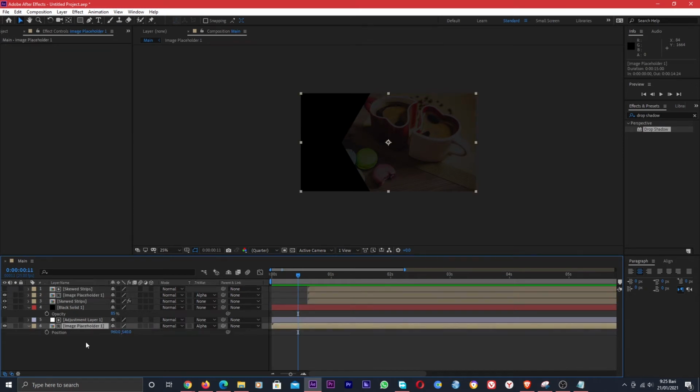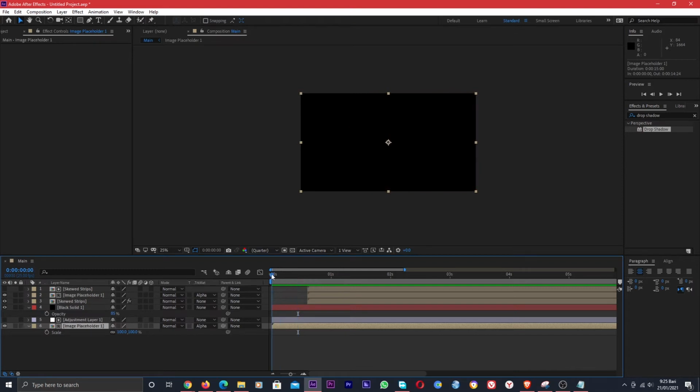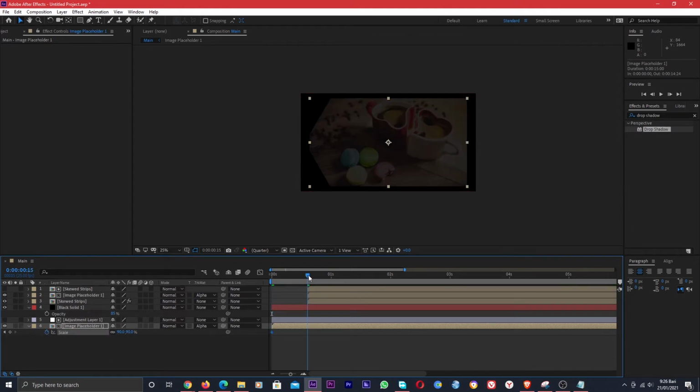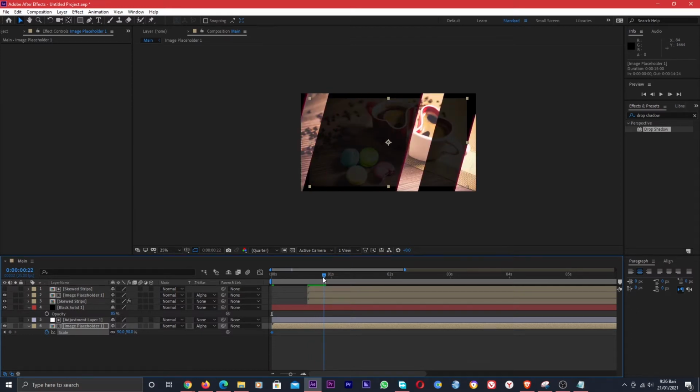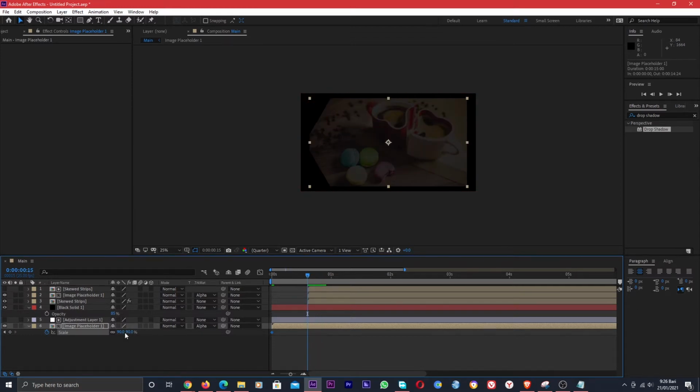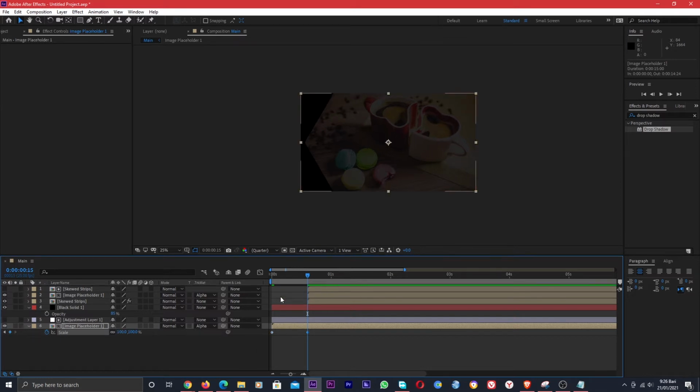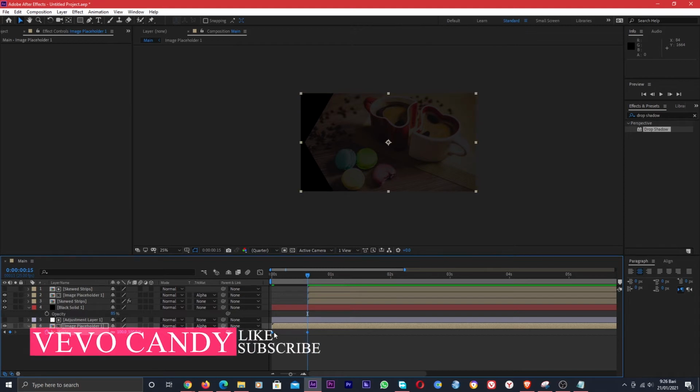Now move back on 0 frame and add a keyframe with value 90. Move forward and add another keyframe with 100 value. Now select both the keyframes and ease them.